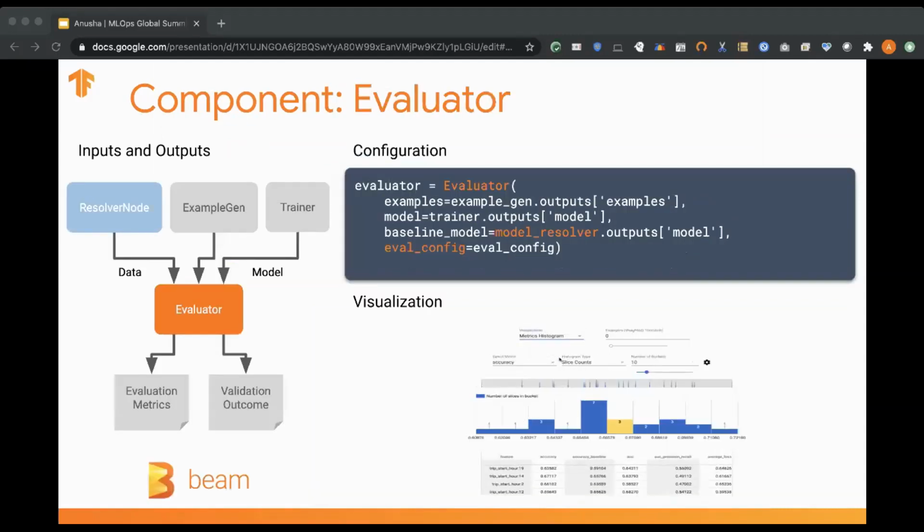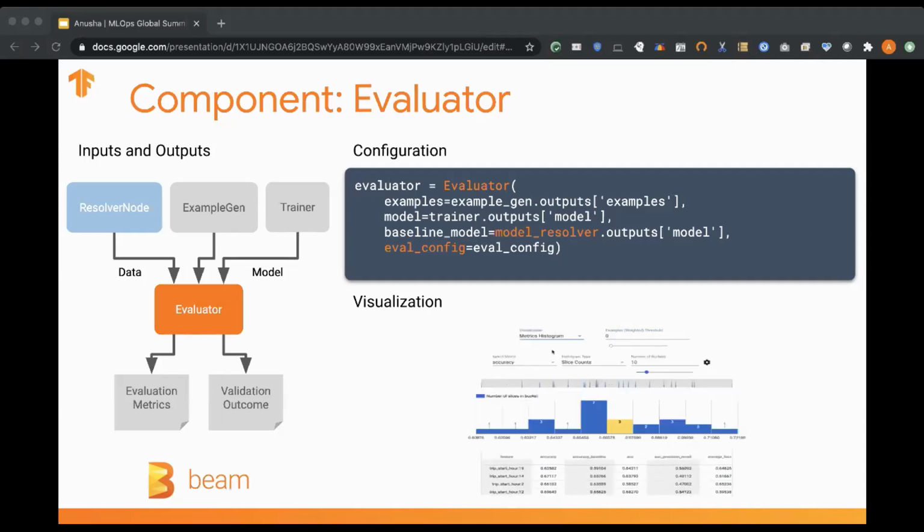And then once you're done with training a model and tuning it and getting the best possible model, you want to be able to evaluate this at scale. You want to be able to do deep analysis on the training results of your model. And you want to understand how your model performs on subsets of data. So the Evaluator helps you do that.